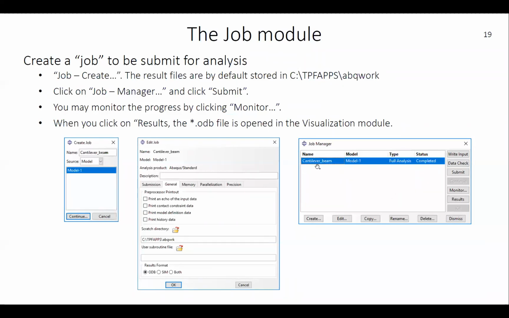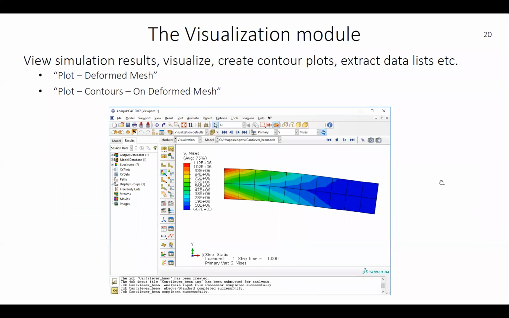And then you have this menu where you can have many different kinds of jobs, and you can run those by clicking on submit, and hopefully it will have a status of completed if everything goes well. And then you click on results to see the output results, and that will get you directly to the visualization module.